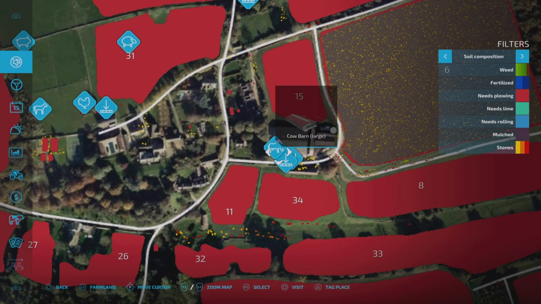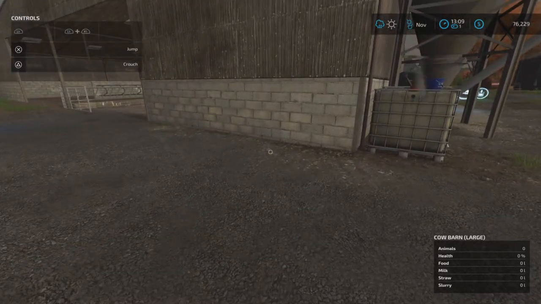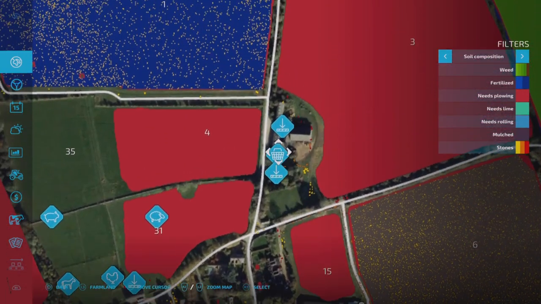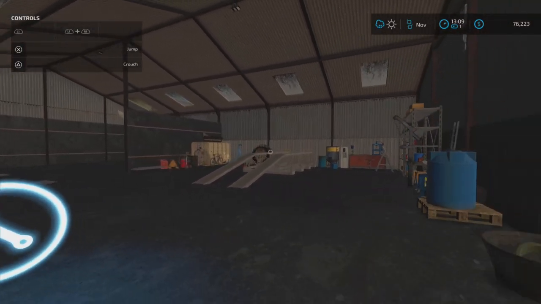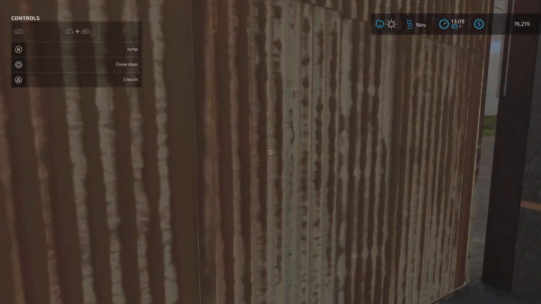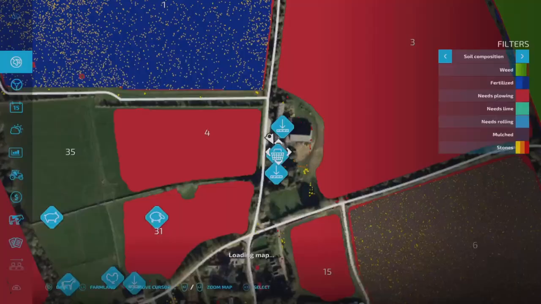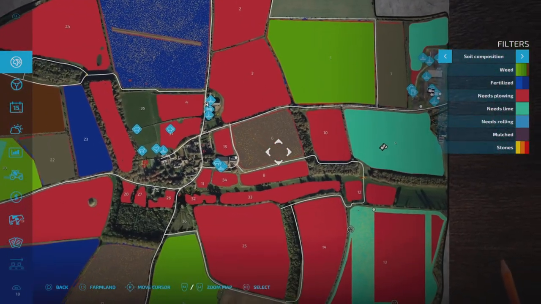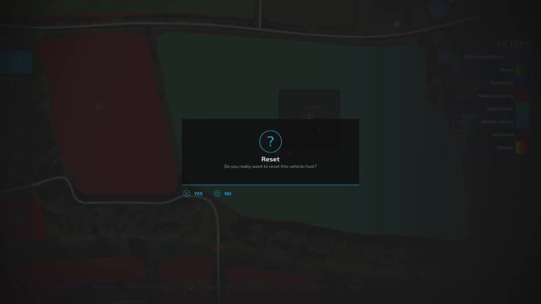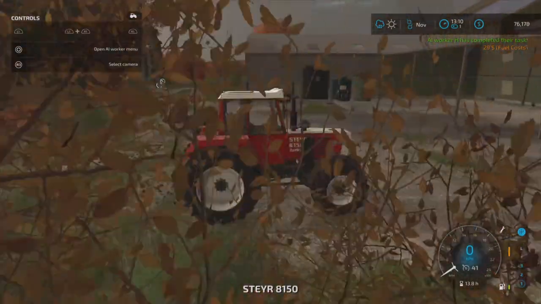If I go into here, now I'm at the cow farm. We had a fuel tank here. The reset point. No, that's not here. This is the reset point. But anyway, that's not gonna help me either. You know what? Let's try to reset my tractor. Reset. Bam. And now I'm here.